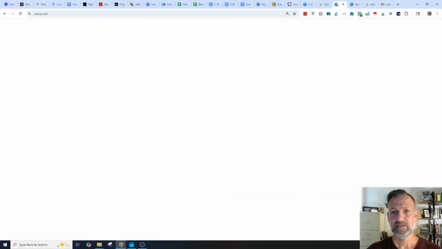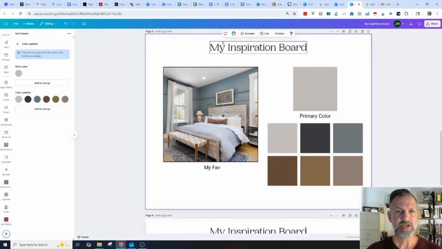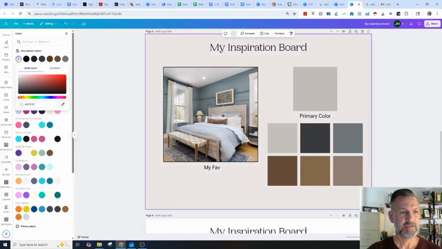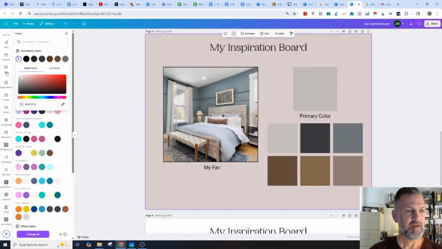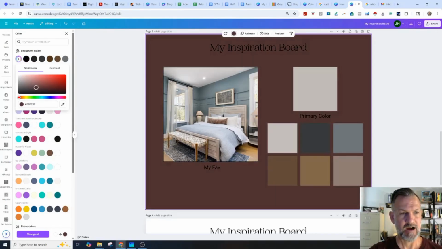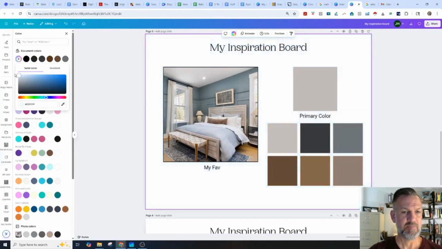Watch this. Let's go back to here. Okay, so if I change the background on this, watch the colors here. This is your color palette, and if I just change the background color and the lighting, look at how it dramatically changes how these colors look. That's why I put this page on white, so you can see the colors most clearly.